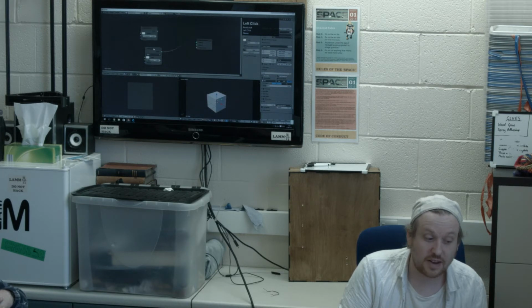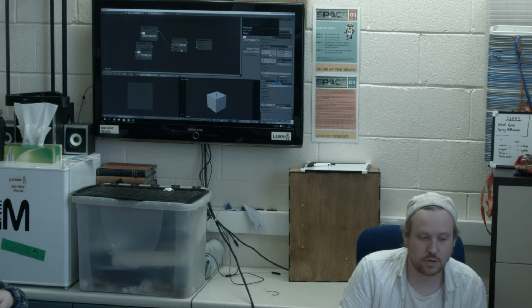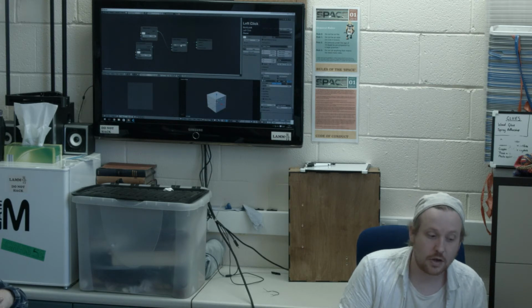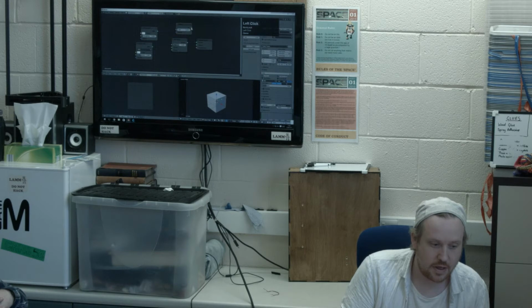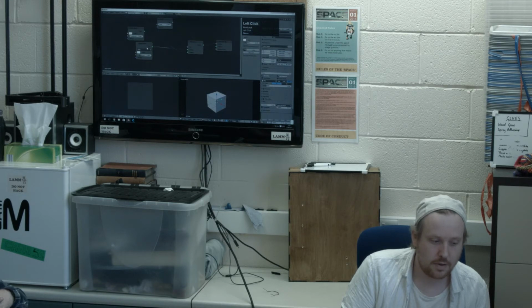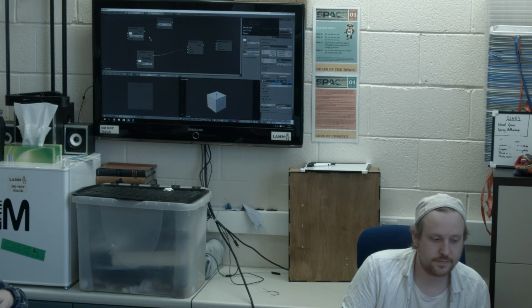Now, if I want to say it's actually a mixture of the two, I'll add a mix shader, put it in between, plug the 2 into it, and now it's a mixture of the 2, controlled by this factor. And you'll notice that the factor has an input as well. If I add something else, like a Fresnel effect, that can control the factor. And you end up with these huge node graphs that define really complex behaviour. But you go at it node by node, which makes a lot more sense.